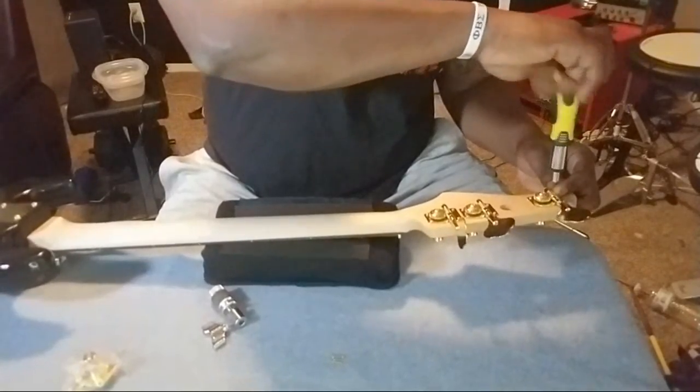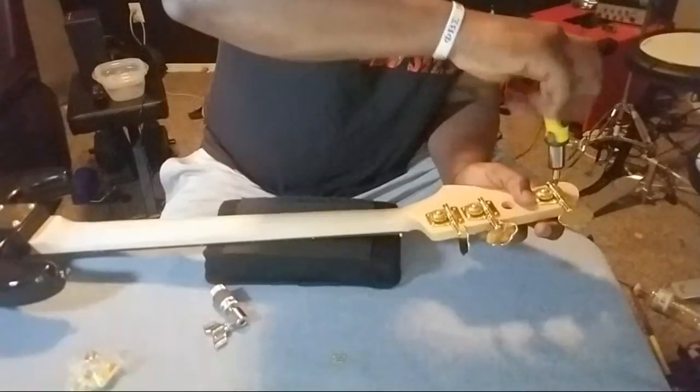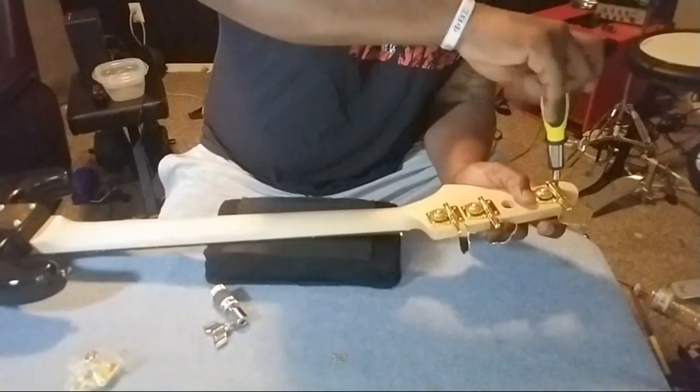Then I'll be golden with this one, and I'll be gigging with it. I might play this at church, or at Cypher Thursday, or Wednesday. I might play Wednesday. Hmm.